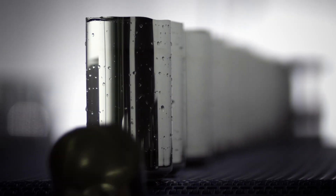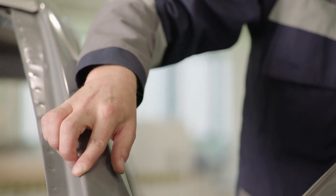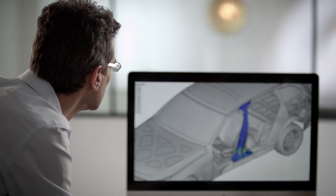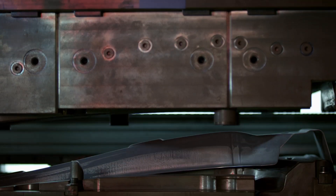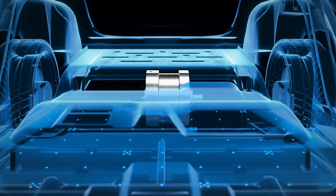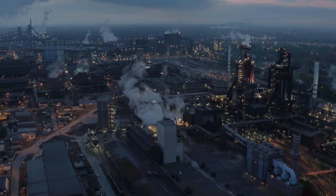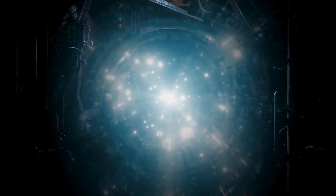Our steel is used in many areas — for example, in packaging, in the household, in the energy sector, or in mechanical and plant engineering. It is easy to process, enables economical lightweight construction, and makes vehicles safe. These are properties that make it the material for the automotive industry today and in the future, for surface-finished and corrosion-protected body components such as side members and B-pillars, as well as for entire assemblies such as chassis, engine hoods, and battery housings. Our steel is also indispensable as a high-tech material in electric motors. Steel is the material for mobility. The potential of steel is far from exhausted — the energy and mobility revolution can only be achieved with steel. And our steel of the future is digital and climate neutral.